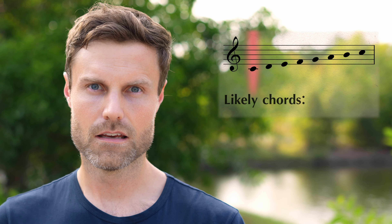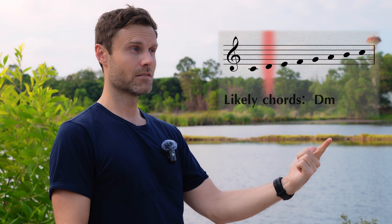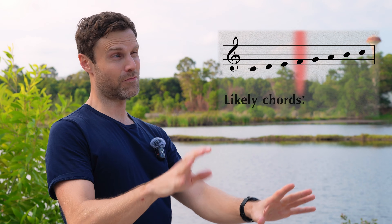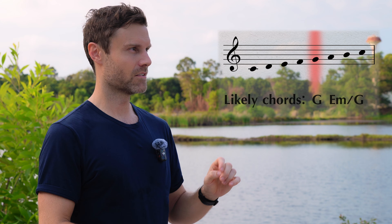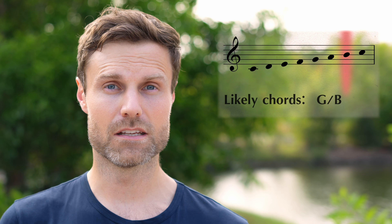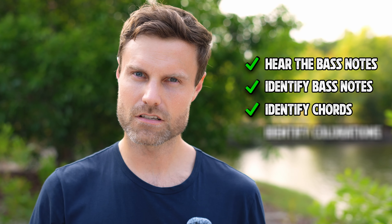When I say C, I mean the tonic — I always talk about everything in C major but you can transpose it to any key. When you hear the tonic, the C, then it's C major most probably. If you hear D in the bass, that's D minor or D major. If you hear E in the bass, E minor, E major, or C with E in the bass — E minor and C with E in the bass are trickier. F in the bass, that's F major or F minor. G in the bass, G major most of the time — could be E minor with G in the bass or G minor, but stick to G major for now. A in the bass, that's A minor — could be F with A in the bass in musical theater. B in the bass, that's probably a G with B in the bass. If you learn those chords and learn to hear the differences, you'll have a basic map of which chords are in the song. Of course there could be colorations and special cases, but that brings us to the fourth step.